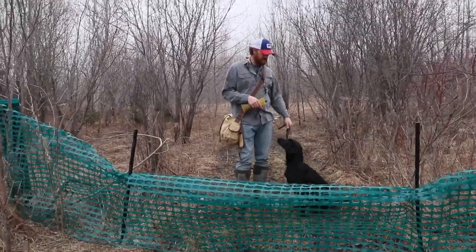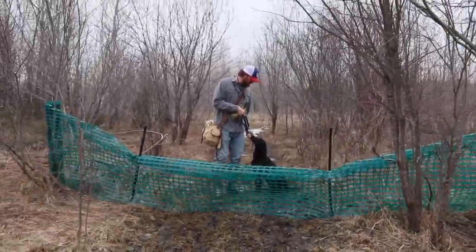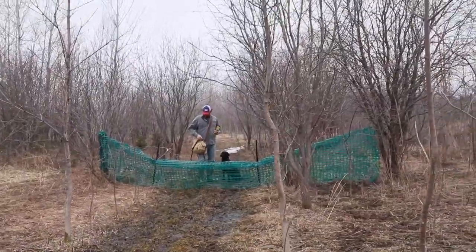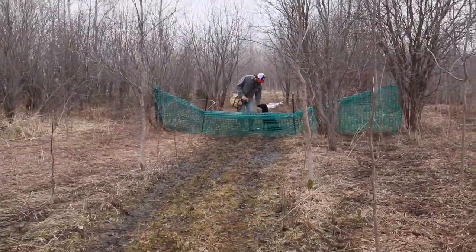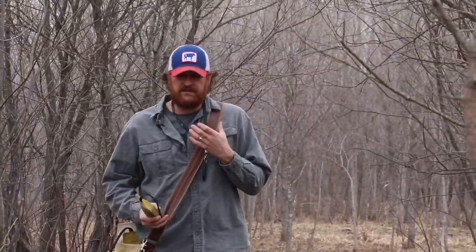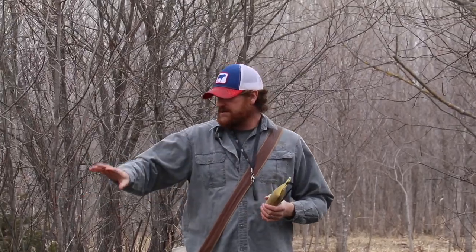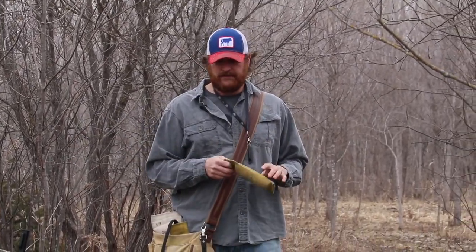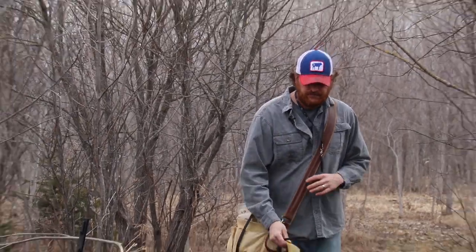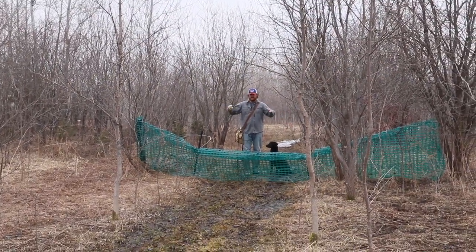Now, Ben, why don't you back up just a little bit? I'm just going to pitch one over here and see how she does with it and send her on one. I'm going to leave the collar on with the adjustable leader tab here on it so that it's more so for her to feel that level of control. Although, you know, she got a little squirrely on me here. I think the collar on helped to get her back to me. It's just this security blanket, safety blanket. And we bring her back in with it. Now, I'm gonna pitch it out. I don't wanna give her a lot of opportunity to think about going around me.